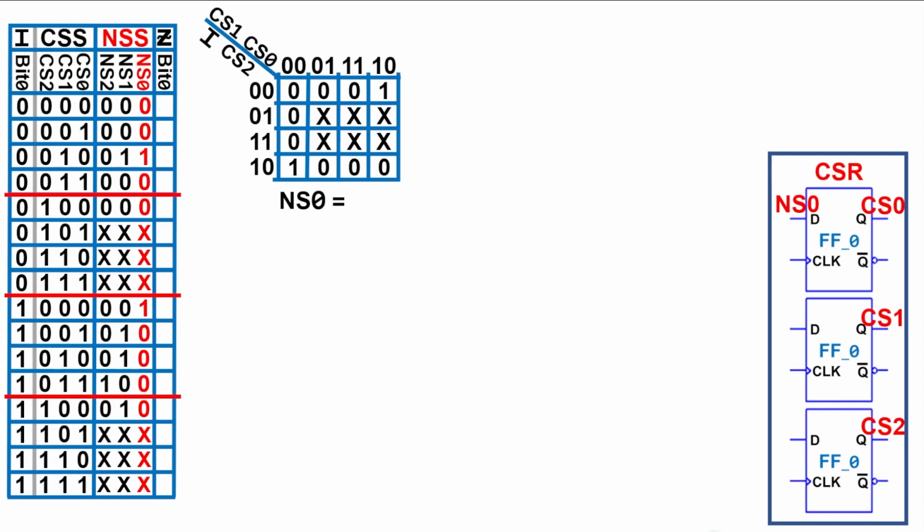Okay, now we have 2 1s in opposite corners. We cannot combine them because we cannot implicate diagonally. So the best we can do right now is a group of 2. In the far right upper corner, there is a 1 and an x, so we're going to implicate both of those.